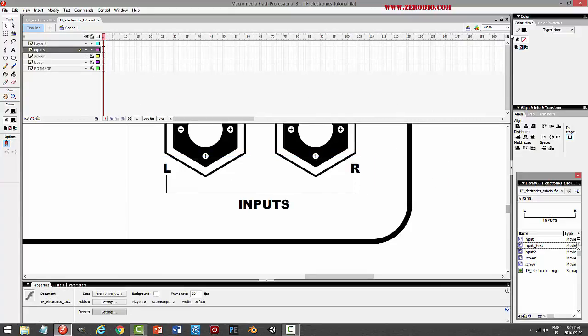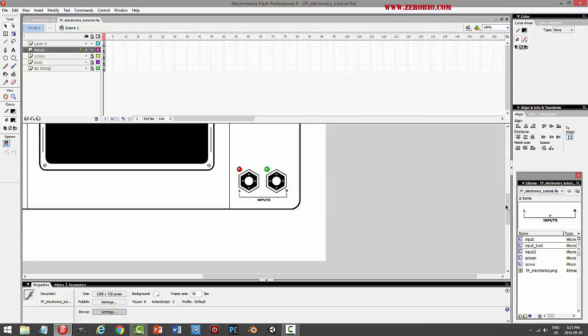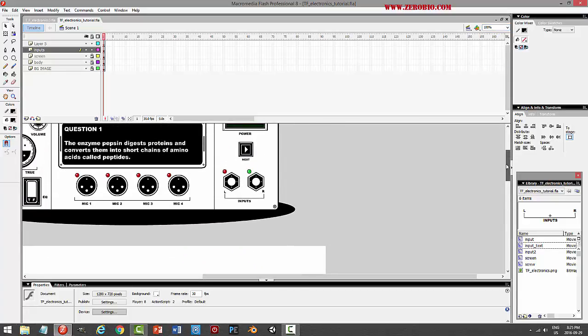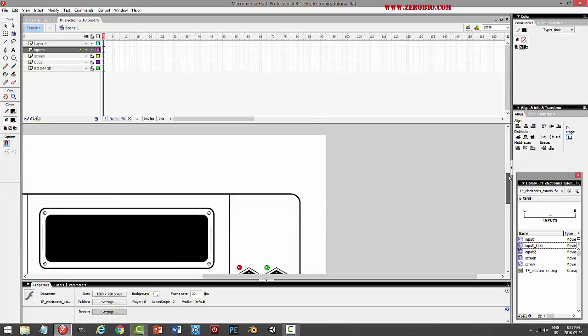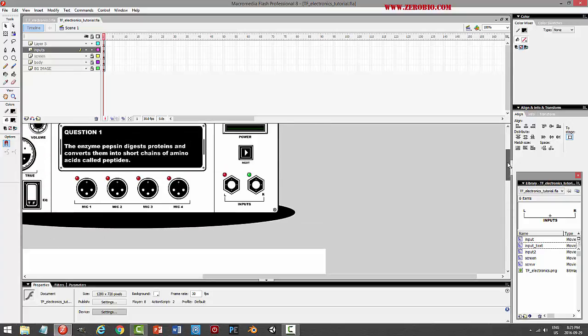Okay. Let's zoom out a bit and see what's next. So we got the inputs. They might be a little bit high, actually. I might move that text down a bit. Let's do the XLRs now. Okay, so that's for connecting your high-quality microphone, dynamic or condenser microphone, as opposed to the 1/4-inch jacks. We're going to do some XLR inputs, so I'll actually call this XLR.